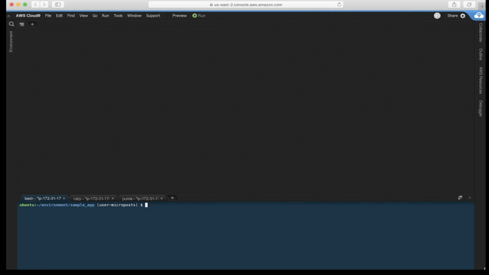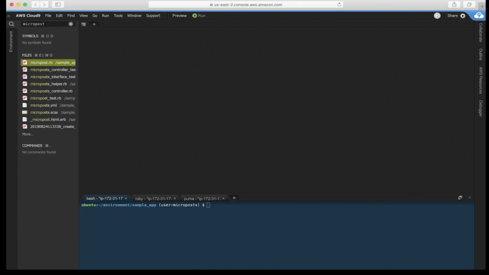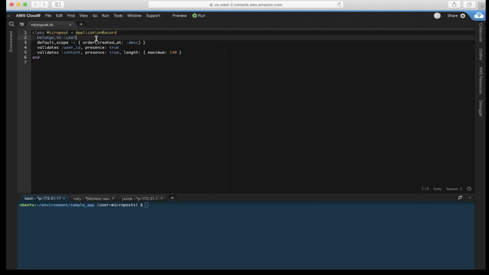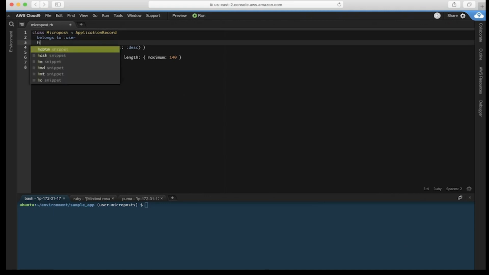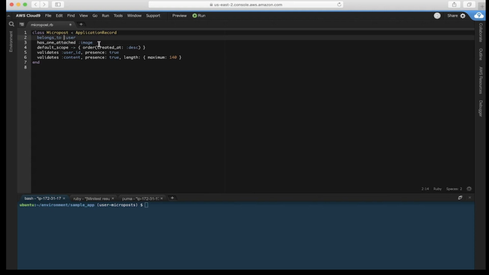The first part of the active storage API that we need is a method called has_one_attached. We'll put it in the micropost model, and it'll go under belongs_to :user. has_one_attached :image. And I'd like to line these up. I think it looks nice. By the way, as you might guess, there's also has_many_attached. We'll adopt the model of only a single image per micropost, but it's nice to know that we have the flexibility to add more if we wanted to.